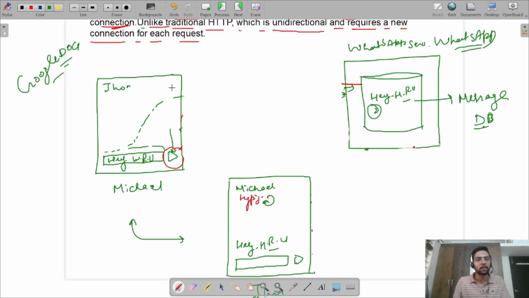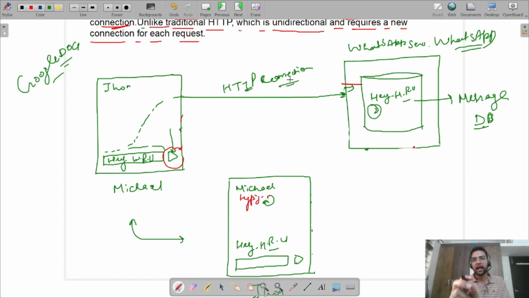Once you open your WhatsApp app, your phone makes an initial HTTP request to the server and creates a connection. First, the HTTP connection. Once you open your WhatsApp app, your phone makes an initial request to the WhatsApp server and makes the connection.